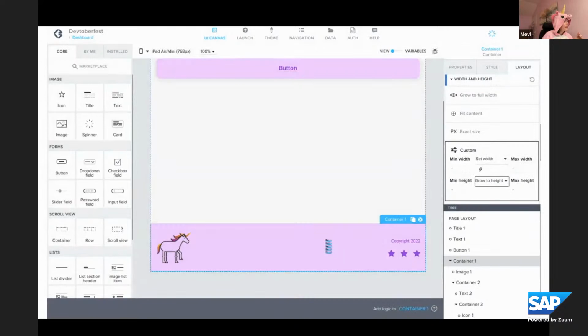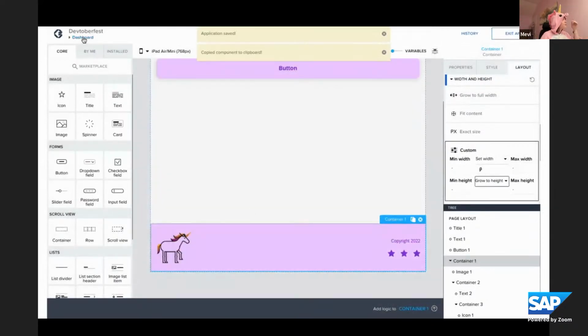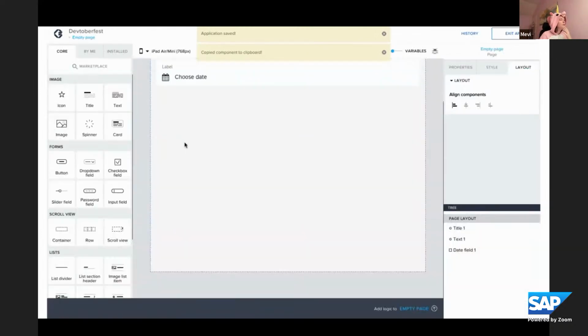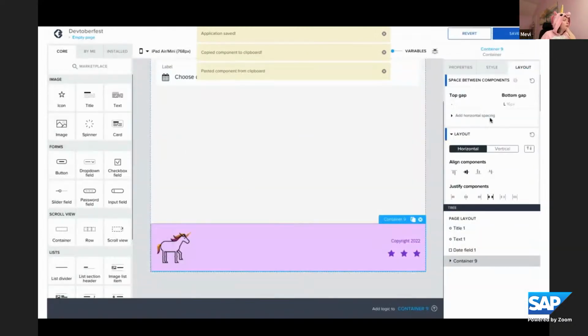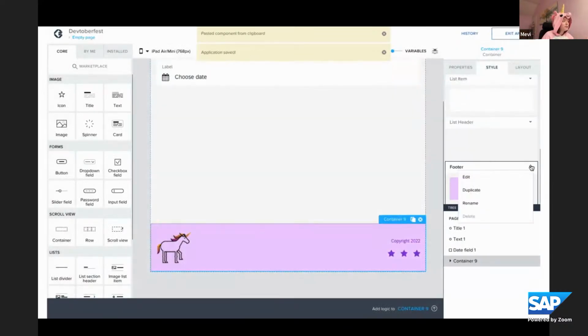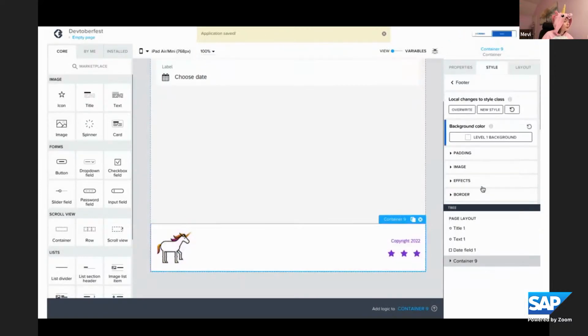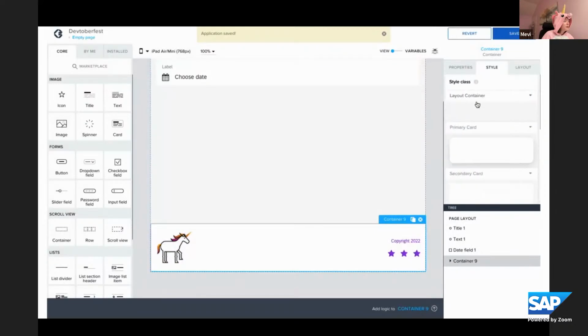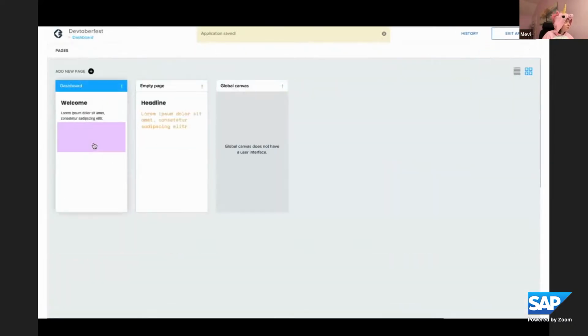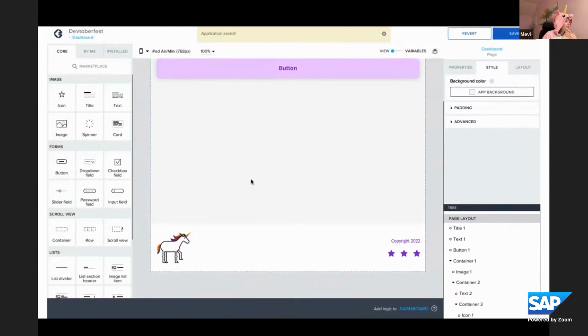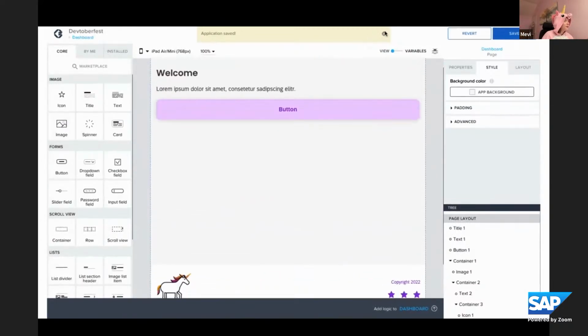I'm going to save and now copy paste it onto another page that I have. And just to show you again the power of having the style class, I have the style class on the outermost container. So when I edit it on this page, once again, I select a different background color for it, this time white, and overwrite it. So now the same change is applied on the other page. So right here, it's also white.